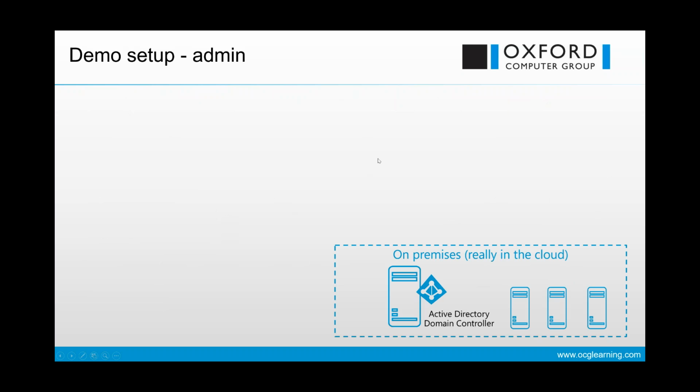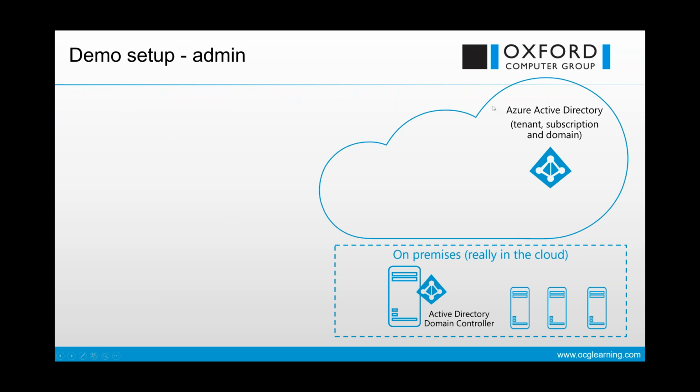This is going to look like, just to give you an idea of my demo setup. From an administrator point of view, there's an on-premises setup, which we will not focus on, although I will very briefly show you that the same users are being managed at both ends. But importantly, there is a cloud Azure Active Directory tenant, and we're synchronizing between them. So we'll find that we've got a bunch of users that originated on premises, they're now in the cloud, and people also added just in the cloud.